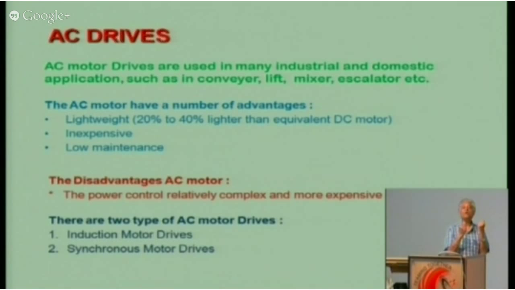Synchronous machine ka use bahut zyada hai, but not as a motor, as an alternator, as a generator. As I said, when I go to a thermal power generation or a hydropower generation, the machine which is generating electricity is a synchronous machine and it always runs at 3000 RPM. That is the application. So, bahut zyada application. But synchronous motor ka application bahut limited hai. Jahan par aapko bahut hi constant speed ki avashyakta hogi, in AC, you will go for a synchronous motor. Otherwise, you will go for an induction motor.